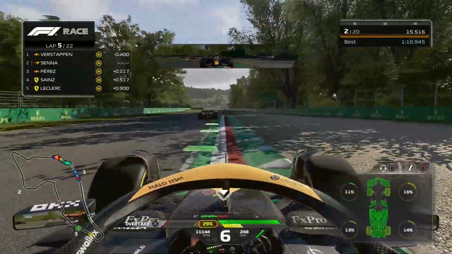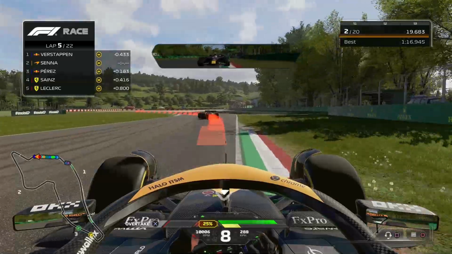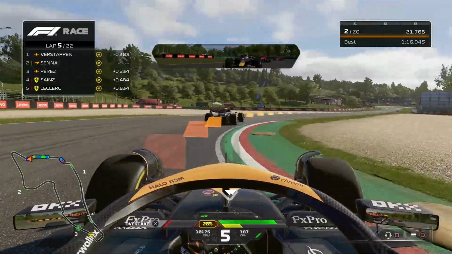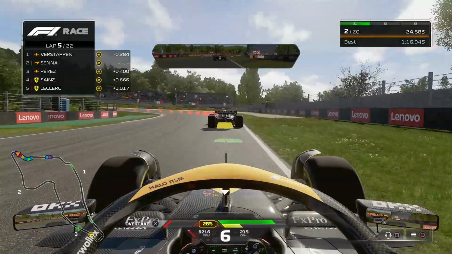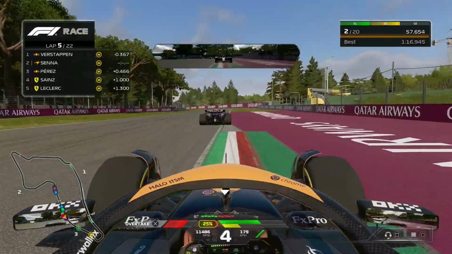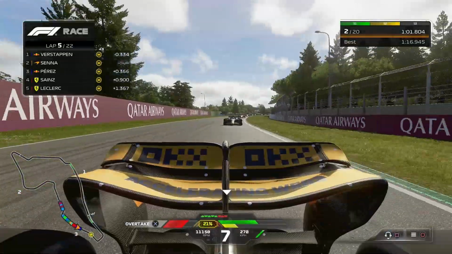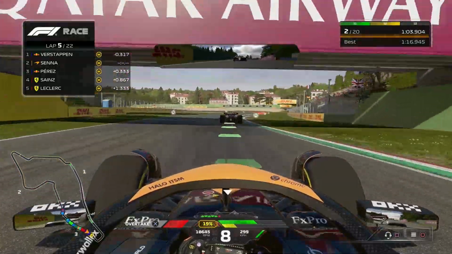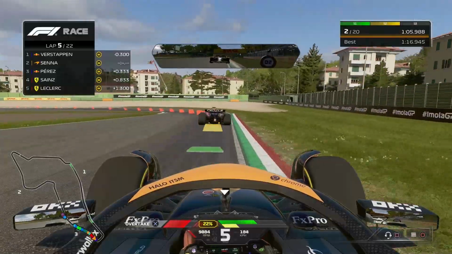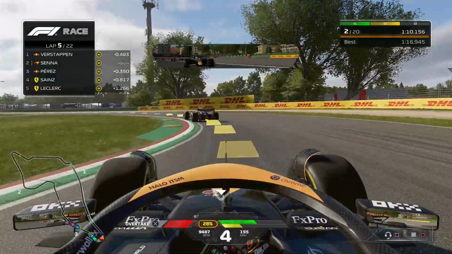Tires are okay. The front right's getting a bit weak, but it's definitely still very good. We're not really near that sort of driving on ice part yet, although we are getting there. The only thing that's saving me right now is that chicane I just went past with the big bumps. I'm really, really strong through there compared to the AI, and that's allowing me to stay within that DRS range of Verstappen. That is key.